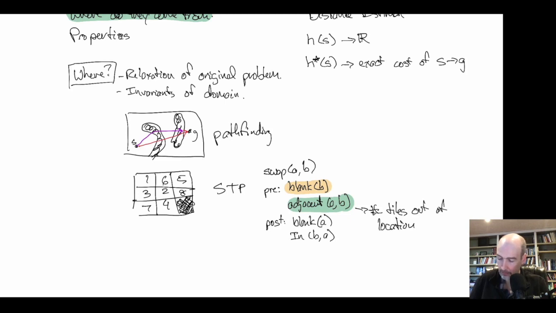And if I think about the blank, I'm ignoring the blank, I can move tiles through each other. They don't have to move through the blank. Then this gives me what's called Manhattan distance. What that means is that for every tile, I compute how many moves it has to make to get to its goal. And once I compute that number of moves, I can sum that up for all the tiles, and that would give me the total number of moves.